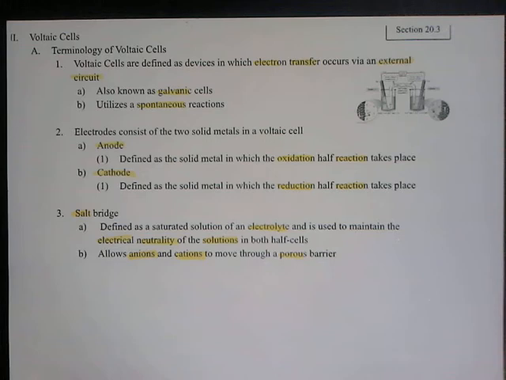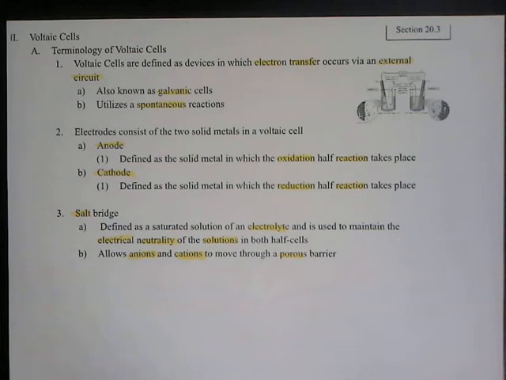external circuit. Now, we call these things a couple of different things, galvanic cells. And this is a spontaneous reaction. So when we put these substances together in the way in which we will here with our label, we will see that this is a spontaneous reaction. And more importantly, as we go through calculations, that will help determine what are our pieces and parts.